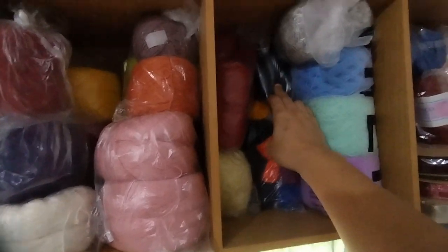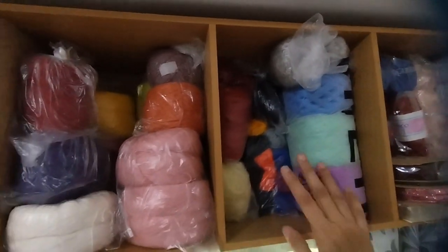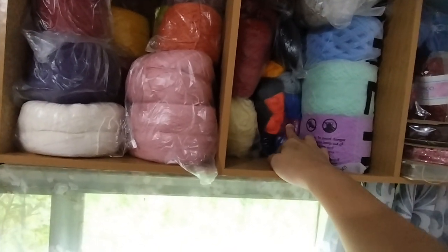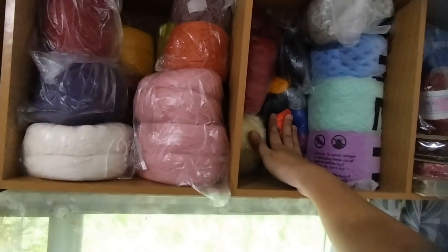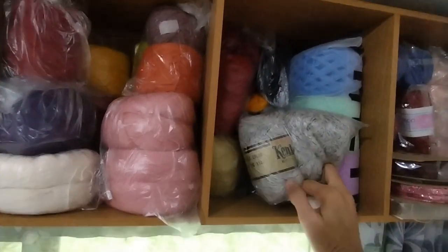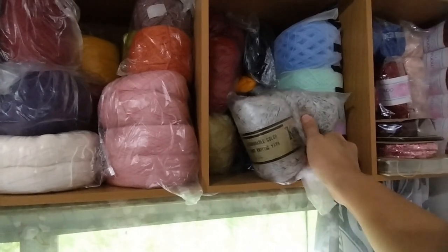This black here, and then this one dark red, is Itoyo wool yarn from Japan. These are my Monaco acrylic yarns, 4-ply and 3-ply. I use this for my Primo Lacrosse body bag, and I still have spare, so I put it here. This is, I think, a Bukle yarn from Japan. This one is gifted to me by a friend.